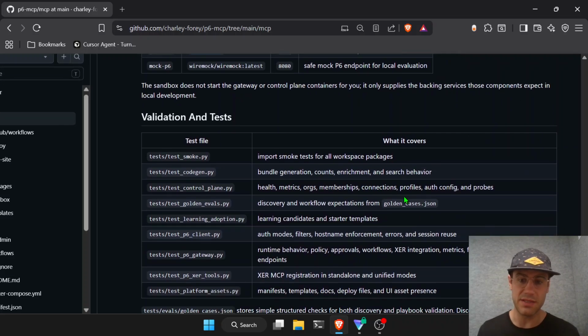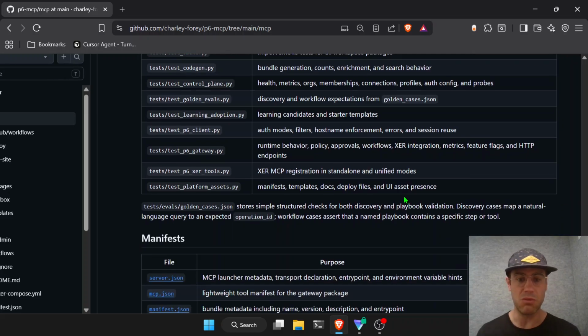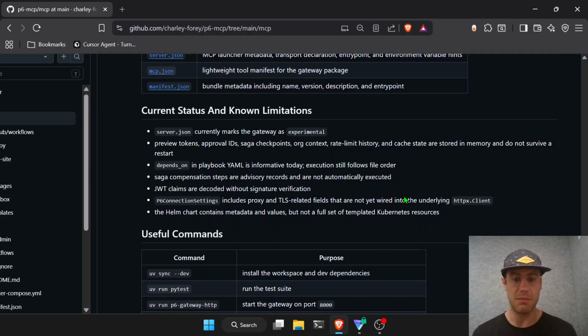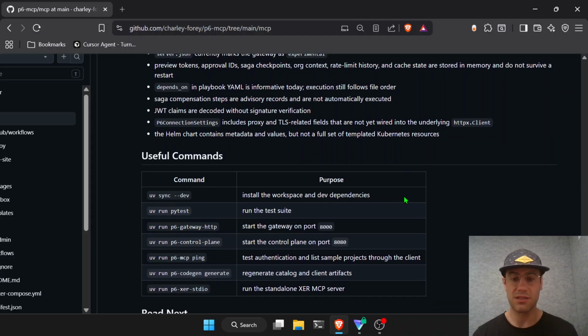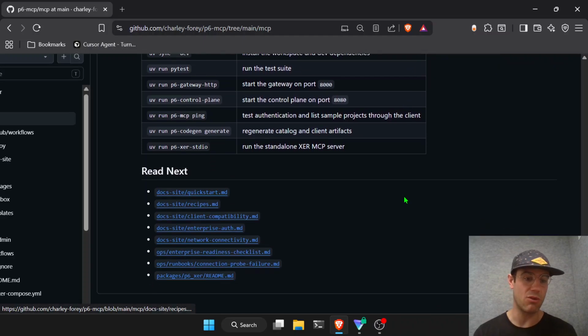And then, of course, there's some testing and ensuring that the entire thing's functioning properly. This is to make sure that as the tooling and the MCP are being enhanced and developed, there are specific tests the solution will run through to ensure that it's functioning as expected, abiding by all the security protocols, and that it will continue to orchestrate and function as expected. And then there's the current status and limitations of what it's capable of. But at the end of the day, it's a very robust and functional solution that has some additional commands here and can be leveraged for many different use cases.